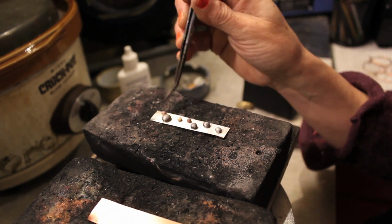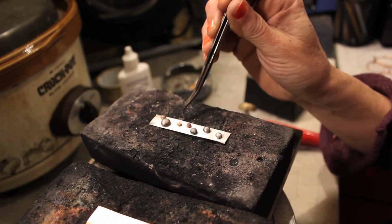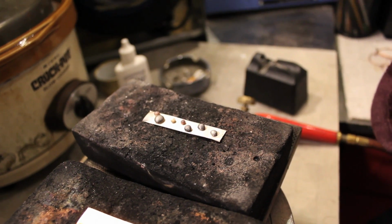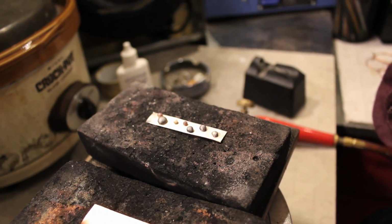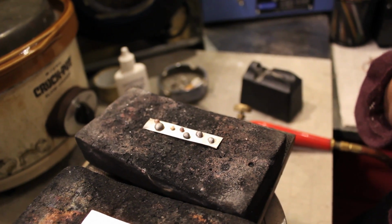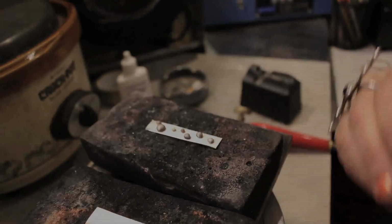So I've already prepared these balls, and I'm doing this on the sterling silver. You can use flux, and you're supposed to use flux, but being a short person, I take shortcuts, and that is one of my shortcuts because you actually don't need the flux.